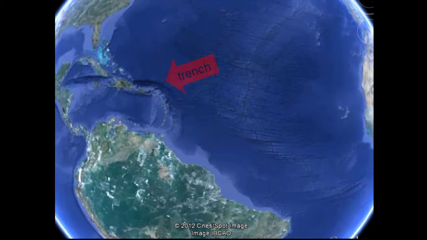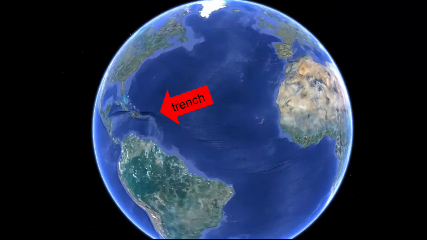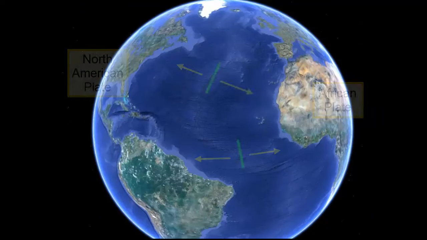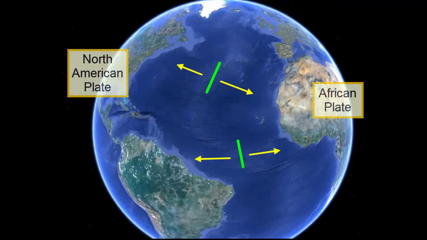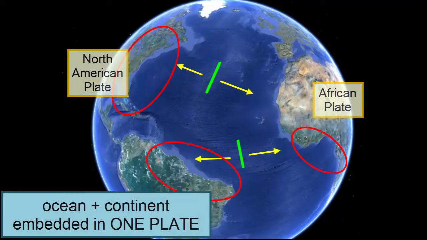No. There's one in the Caribbean Sea, but otherwise the edges of the Atlantic Ocean are free of trenches. What does that mean? We are looking here at two plates, both spreading away from the center of the Atlantic Ocean. These two plates each have ocean crust fused to continental crust.